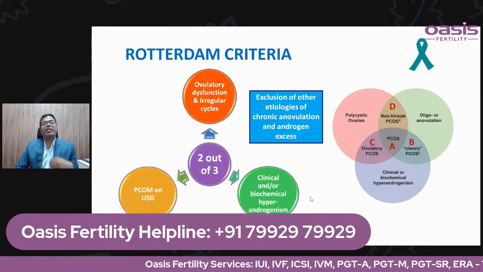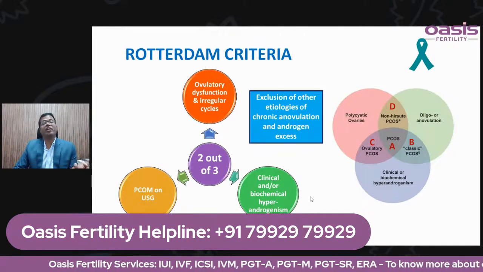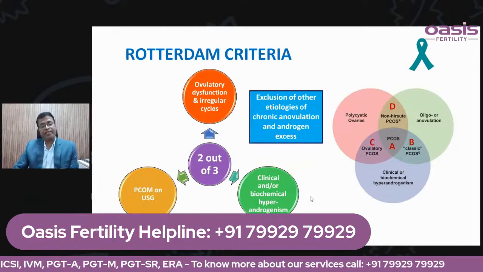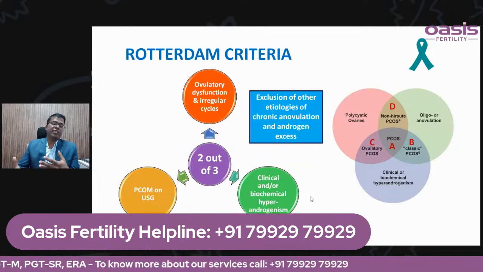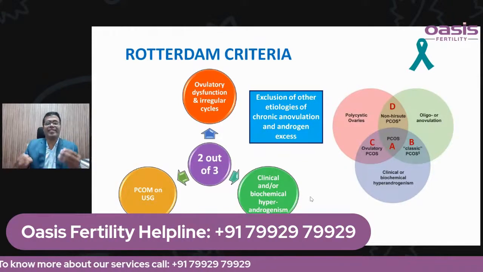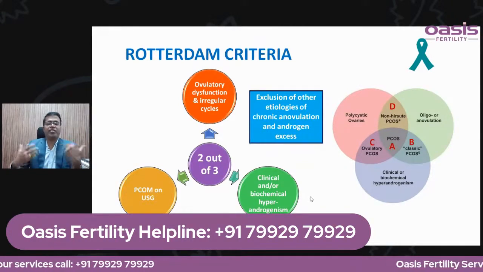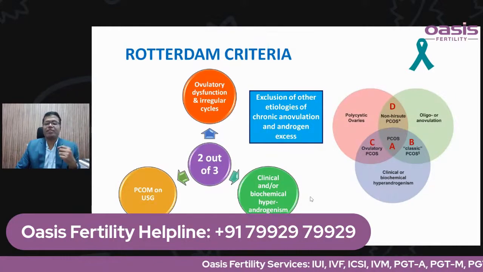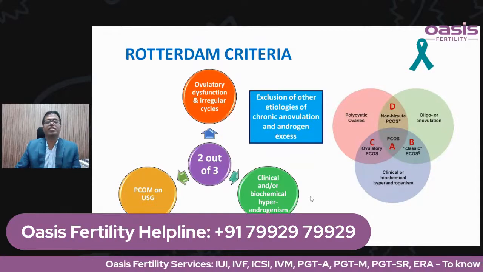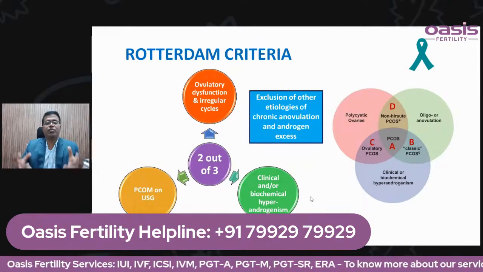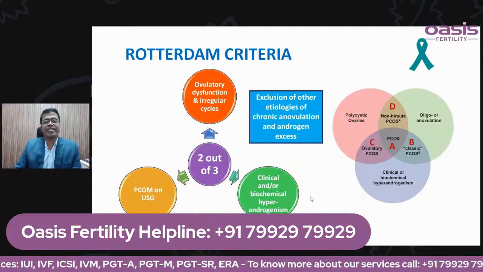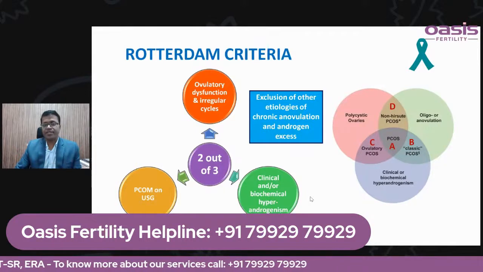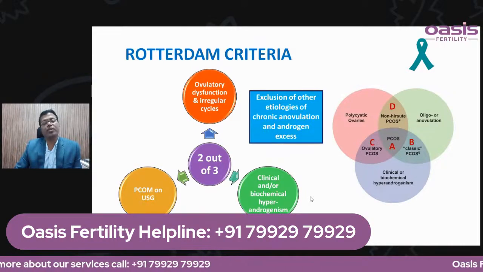Along with that, if there are features of hyperandrogenism. Hyperandrogenism means the male hormone which is known as androgen. The androgen expresses in the female body in the form of excessive hair growth in the face and in other parts of the body, just like males. There is also excessive acne, hair fall, hoarseness in the voice, loss of libido, so many things. So any features of hyperandrogenism, or in the blood, the androgen level or testosterone level is raised. That is also a feature of hyperandrogenism.